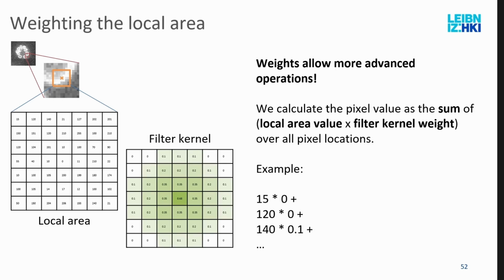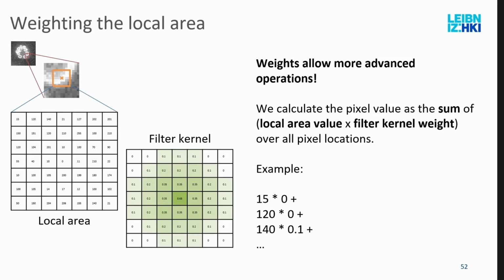And then you have the so-called filter kernel. This is where this kernel term comes up that you will encounter everywhere. This filter kernel is basically just a weight matrix. So how much do pixels weigh? And then they calculate the new pixel value like this. You take your actual pixel value and multiply it with the equivalent value in the same area in the filter area, and then sum it: this times this plus this times this.